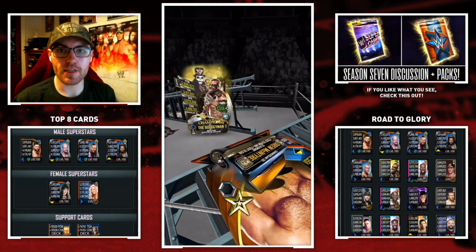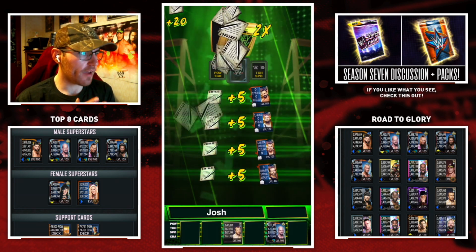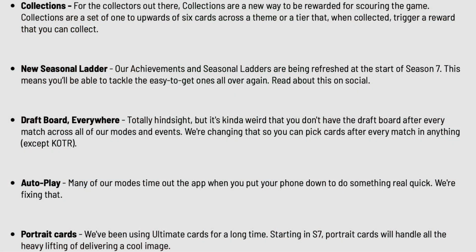It then goes on to give some more information, guys, on some new features coming in Season 7, one of which is collections. Now, speaking personally, this is something that I'm really looking forward to, as long as it works out the way that I see it working in my head, guys. For the collectors out there, which is me, collections are a new way to be rewarded for scouring the game. Collections are a set of 1 to upwards of 6 cards across a theme or tier. When collected, triggers a reward that you can collect.